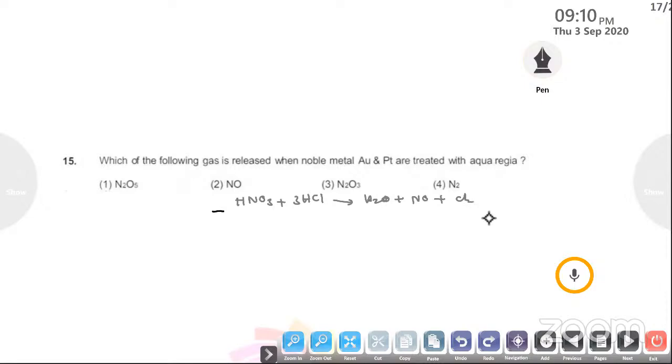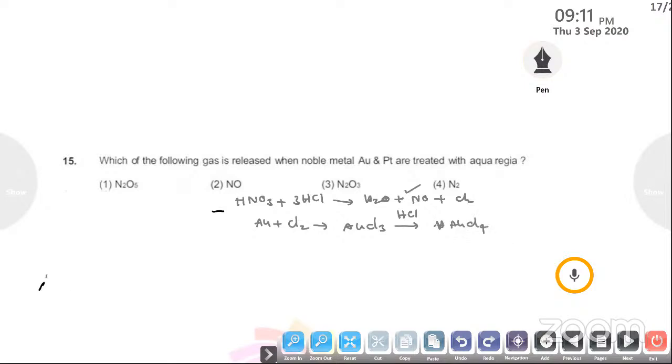But I am not writing the balanced equation here. So chlorine gas is released, right? Now here they are asking which of the following gases is released. Chlorine is also there, but chlorine is not among the options. Therefore, we can select the answer NO. Then what about this chlorine? Chlorine is a good oxidizing agent, right? Therefore, gold reacts with Cl2. It gives rise to AuCl3, and gold valency is 3. But still it is insoluble in the presence of HCl. 3 moles of HCl is there, right? So then a complex compound is formed. Then gold is soluble in aqua regia.